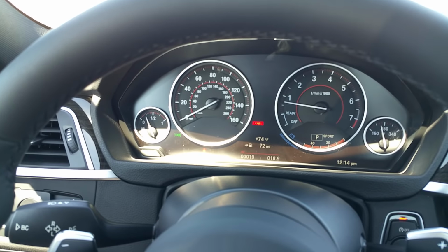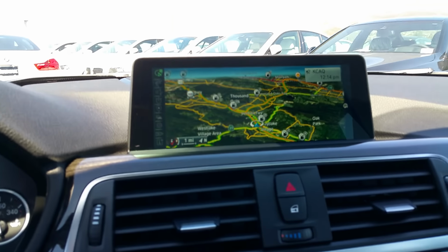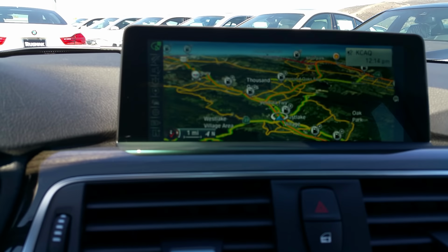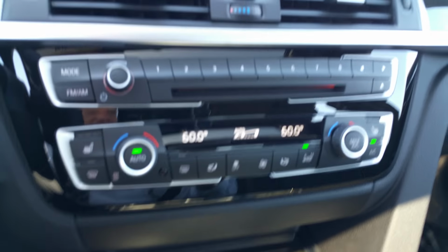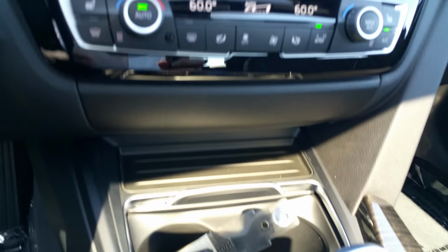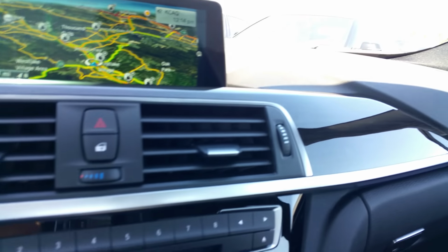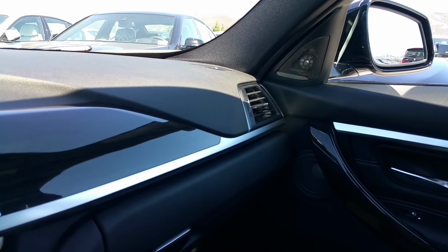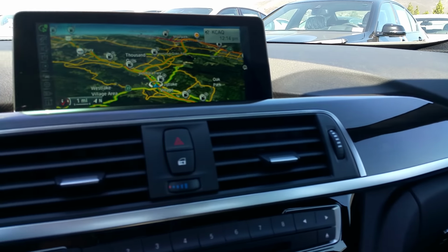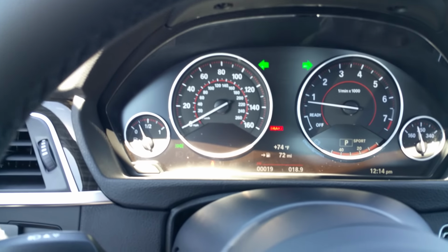Let me go over that list of stuff that we've upgraded in this car too. So we do have the satellite radio included with a year's worth of service. So that's going to be included in the standard car. Comfort access, that's complete keyless entry. So that way the key can just stay in your purse or your pocket. Don't have to pull it out, just grab the door handle, open the car up, touch the door handle when you're leaving to lock the vehicle. Also, then you can kick open the trunk if your hands are full, so you do have that feature with the comfort access. Lumbar support in the front two seats is included.